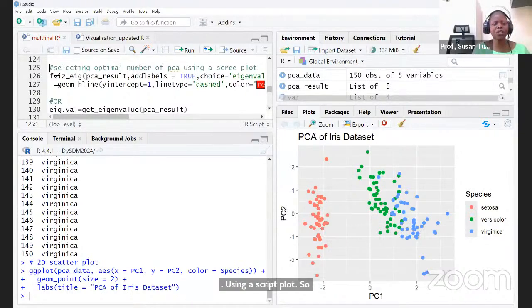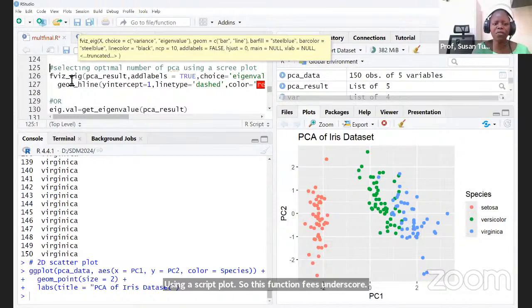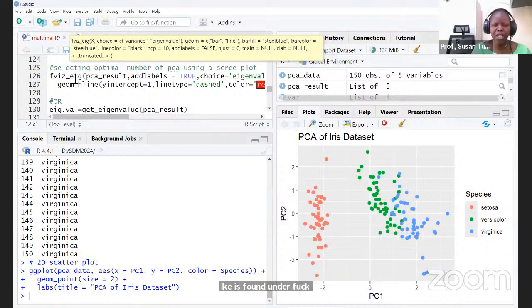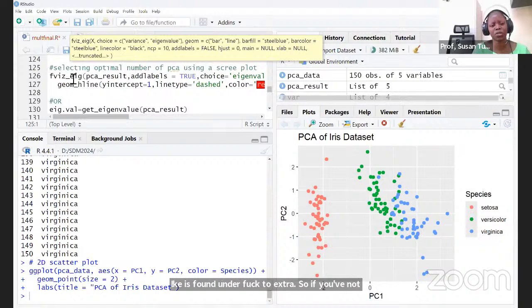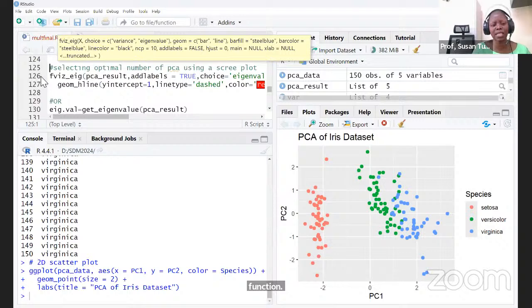So this function fviz_eig is found under factoextra. So if you've not installed factoextra, you won't be able to use this function. So we are going to run line 126 to line 127.